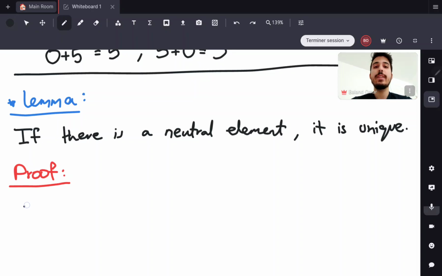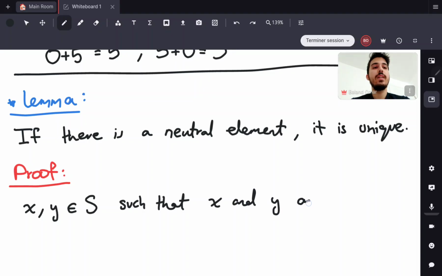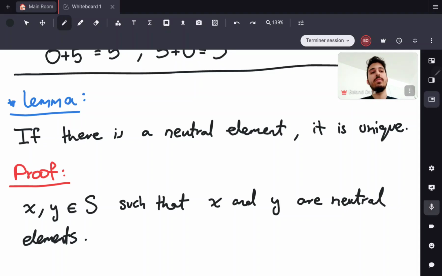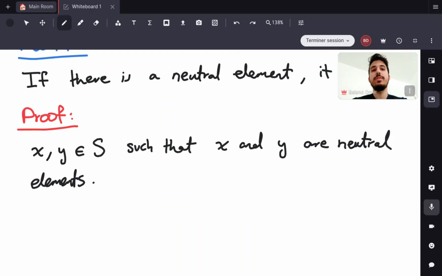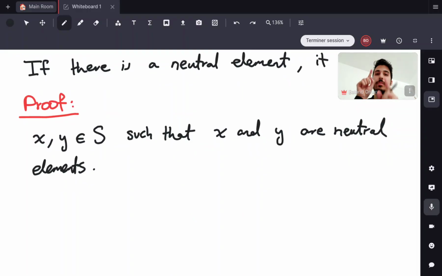So if we had x and y in S, my set, such that x and y are neutral elements, I want to be able to prove that x is equal to y, thereby letting me say that there is only, in fact, one neutral element. Because if I have two, I want to be able to prove that they're equal to each other, giving me only one neutral element.